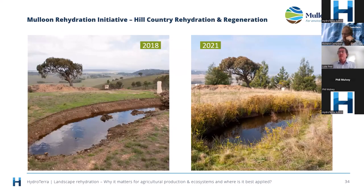So landscape rehydration is not limited to waterways and floodplains. In fact, improved water management and landscape rehydration needs to occur from the ridgelines to the waterways as a whole of landscape approach. Reading the landscape and assessing the natural landscape features to determine the location and size of a series of step contours along a ridgeline at an MRI property can fast track these rehydration works, especially when coupled with land management actions. These have slowed surface water runoff and spread laterally across the ridge, and in doing so has increased the amount of water infiltration that then hydrates the hill slopes below through gravity, spreading that water at a much slower pace through the soil profile.